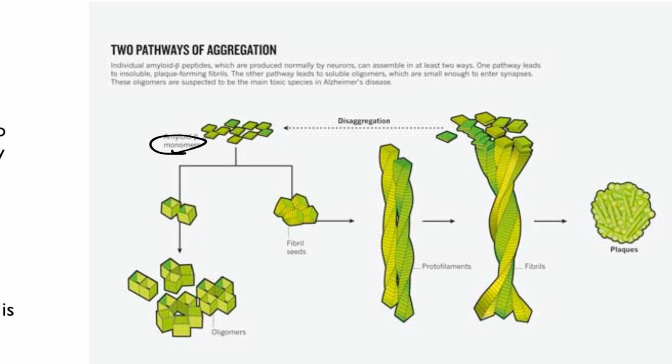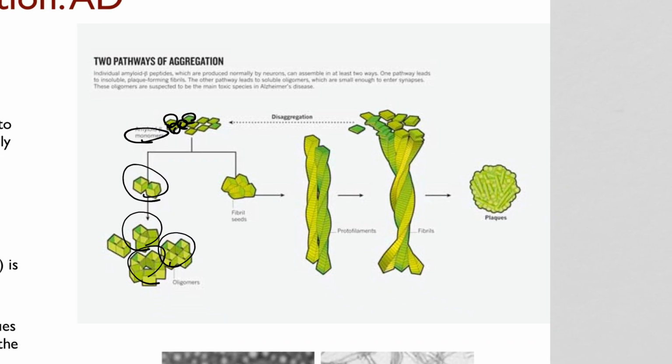So every amyloid protein starts off as a monomer, meaning an individual little protein, tiny, submicroscopic, beyond what you can even see with an electron microscope. And eventually, those little individual monomer units start pairing into dimers, sets of two, trimers, tetramers, pentamers, and they get larger and larger because they're sticky, and that's part of their prion-like function. Eventually, those oligomers will start binding together and form seeds of what become fibrils, and fibrils are basically strands of these amyloid proteins that wrap around each other and are braided almost like ropes.